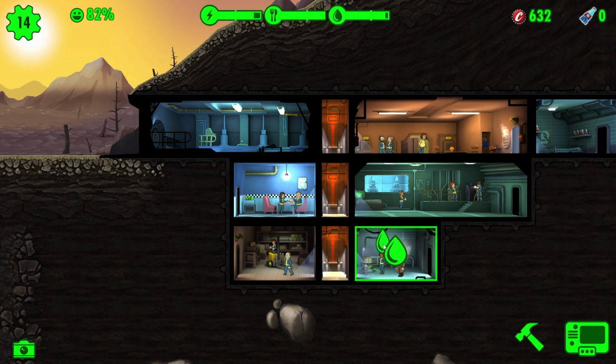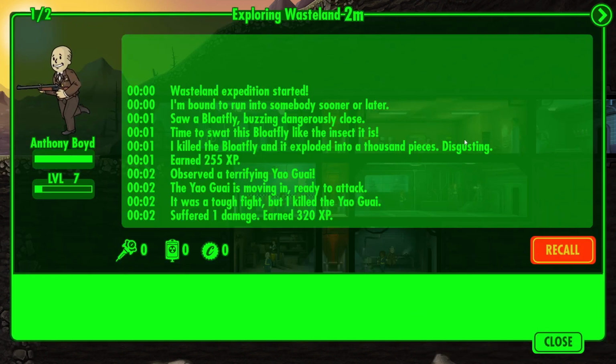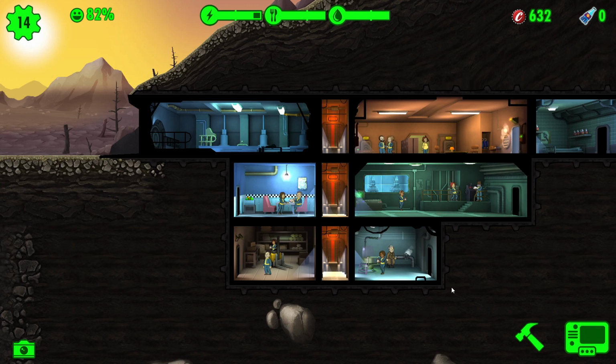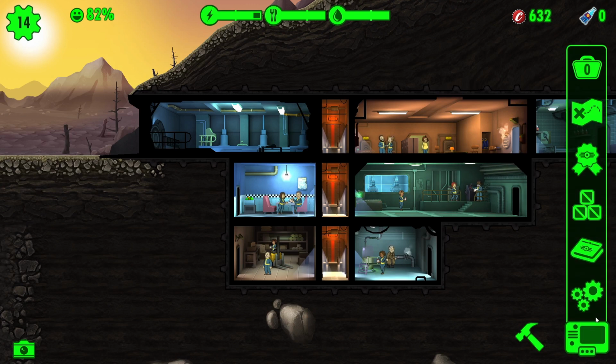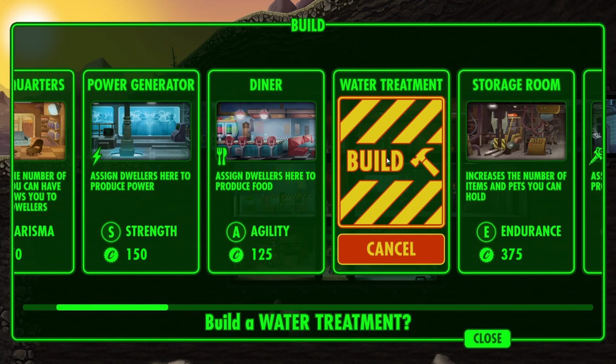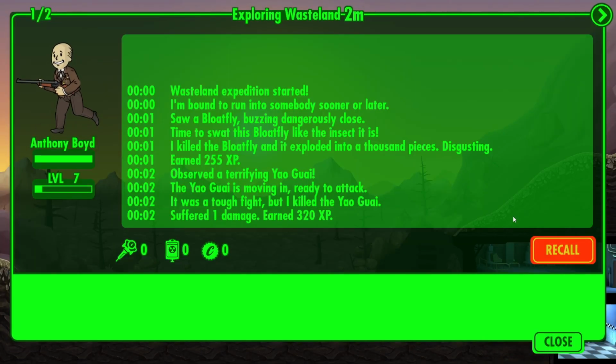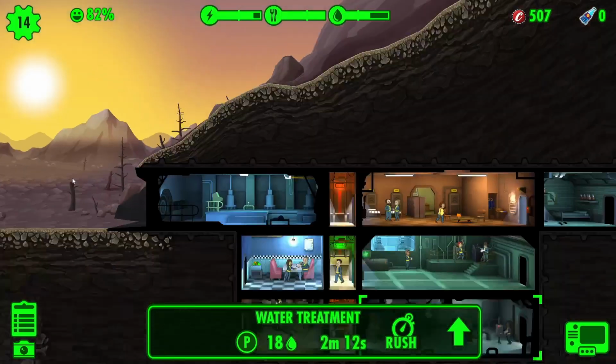So this water is not even purified, dude. That is weird, dude. Almost 7, holy shit. I forgot what I was gonna do. Okay, I was gonna build another water room. So, right here. Do that and stuff. Now we need more water people. Come on. Like, close. I don't care. Like, kill yourself or something.